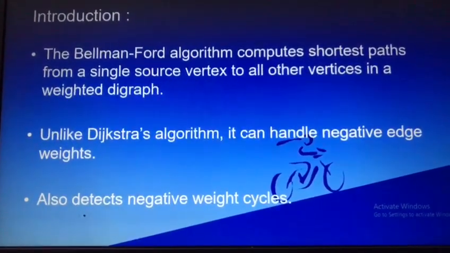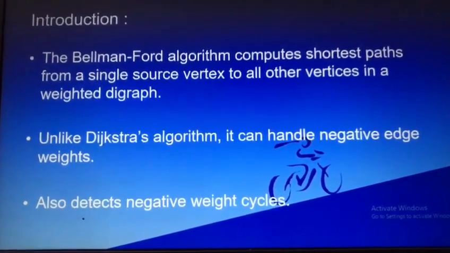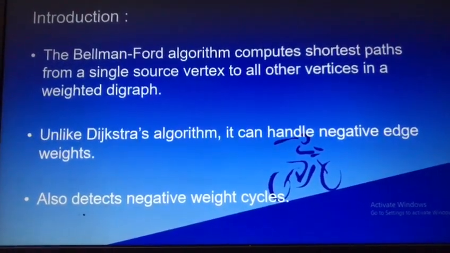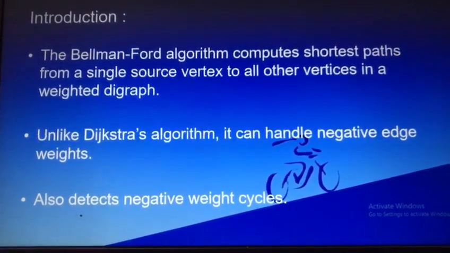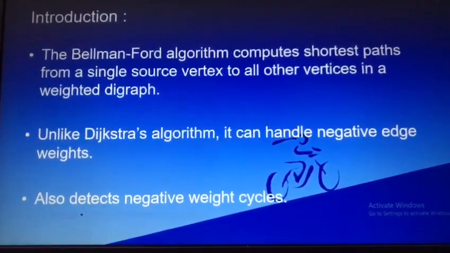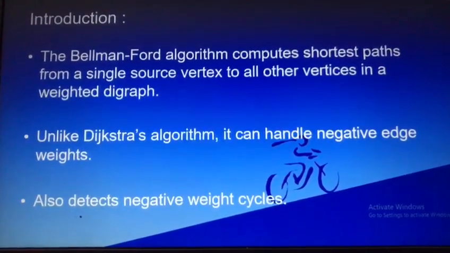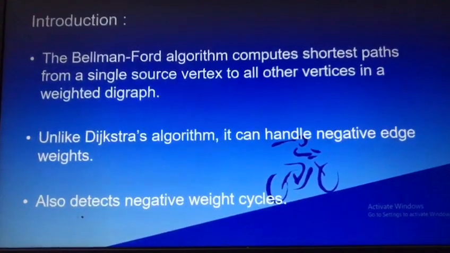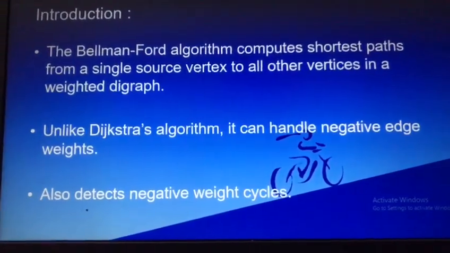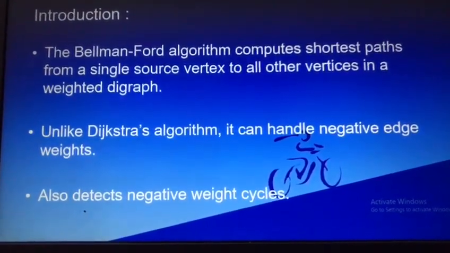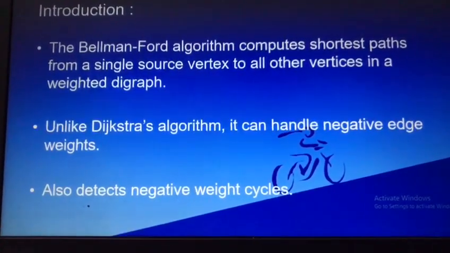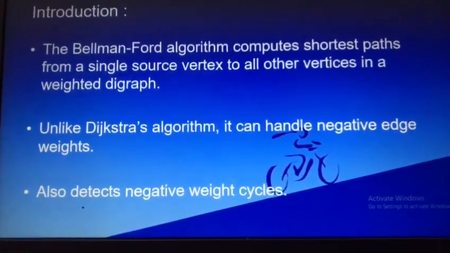First of all, the Bellman-Ford introduction: the Bellman-Ford algorithm computes the shortest path from a single source vertex to all other vertices in a weighted digraph. It means to say that suppose we have a graph with nodes, in which we have a source node and other nodes, and we assume the value of the source is 0 and the other nodes' values are infinity.